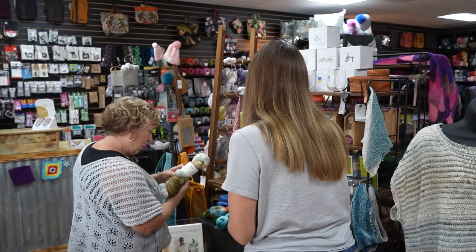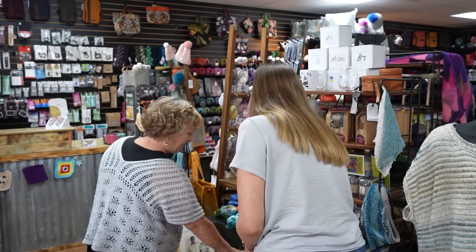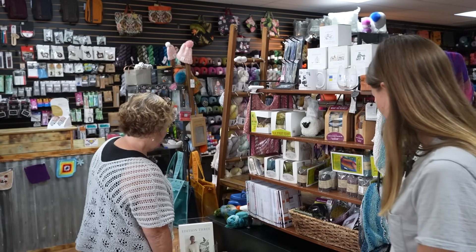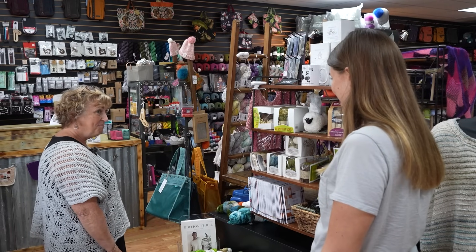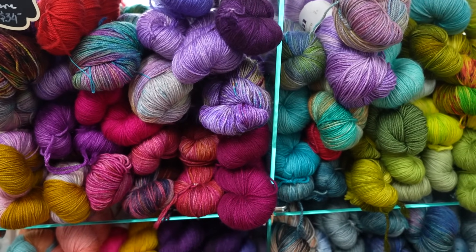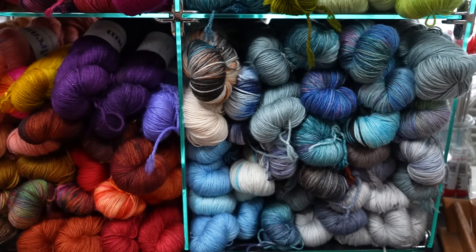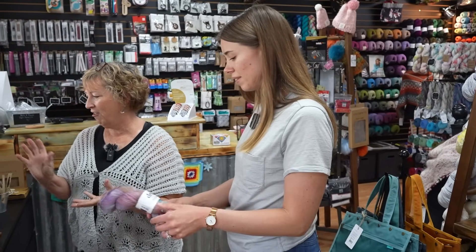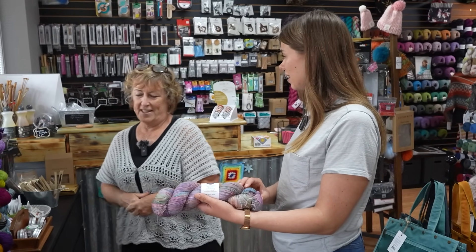For example, this one is Craters of the Moon and kind of matches up with that very popular hat book that came out last year. We see these a lot of places and I've even seen people wearing them in the parks, which is super fun. We have a little bit of Dreaming Color right here — Dreaming Color has Cashmere Smushy, which is just this luscious soft base and the colors are to die for. We keep them up front to tempt people.